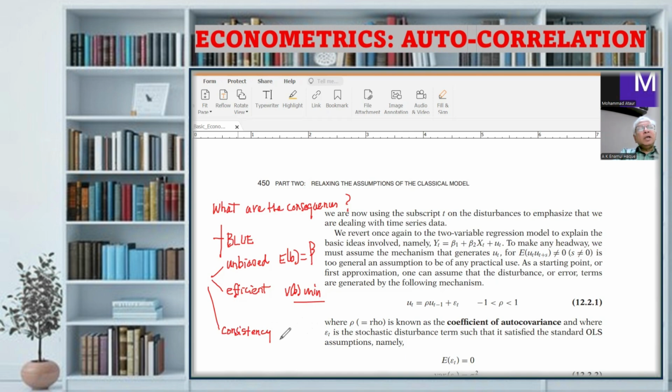What does it mean? It means the expectation of b equals beta, and this should be true as n goes to infinity. As I increase the sample size, it should be consistent. If I increase the sample size and the parameter estimate jumps from positive to negative, from a low value to a very high value, then you don't trust it. So this is almost like a large sample property. These are the three things that we do, though most of the time we talk about these two. I'm just giving you the logic of the consequences, meaning this must be there.